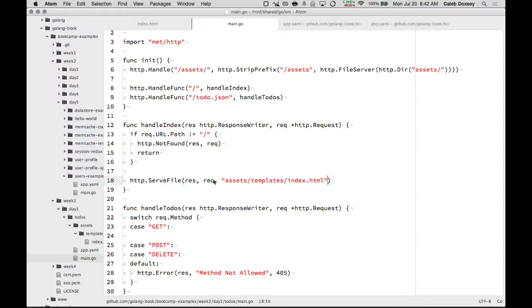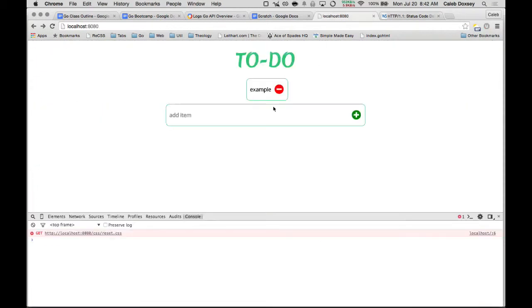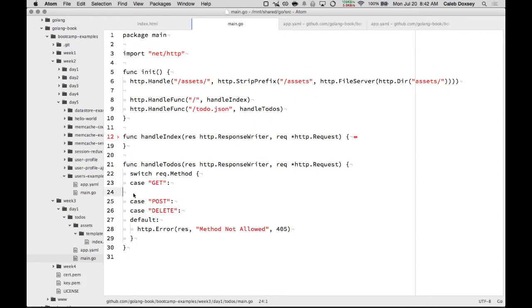I think that's probably easier than doing the template, because we're not using the template as a template, so why bother parsing it? We'll just serve it as a file. Let's see if that works. So if we go here, we should get, okay, so now we're serving the contents of that file from the slash instead of as a file. So I think that's enough for that guy. He's just serving HTML, so we'll skip him.